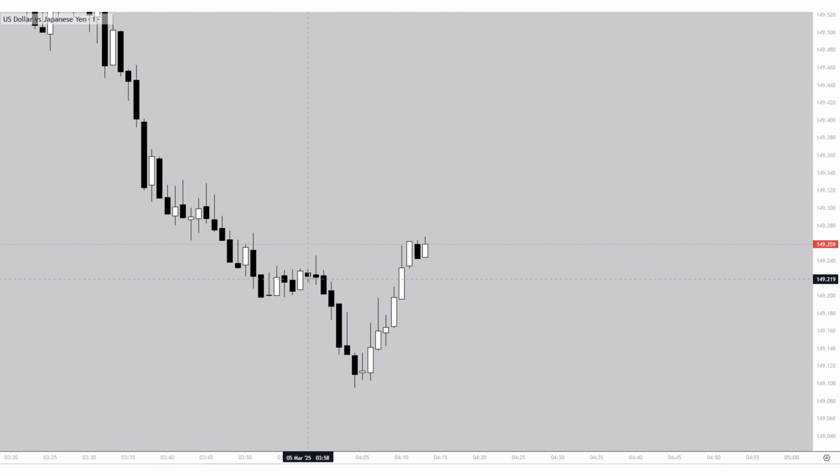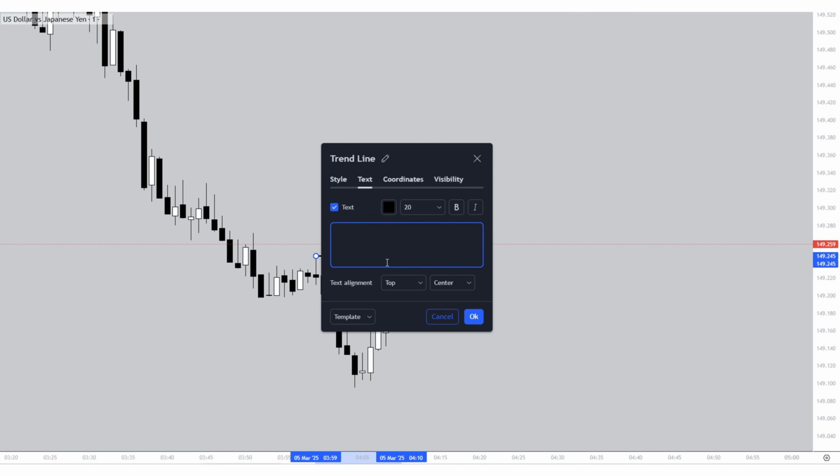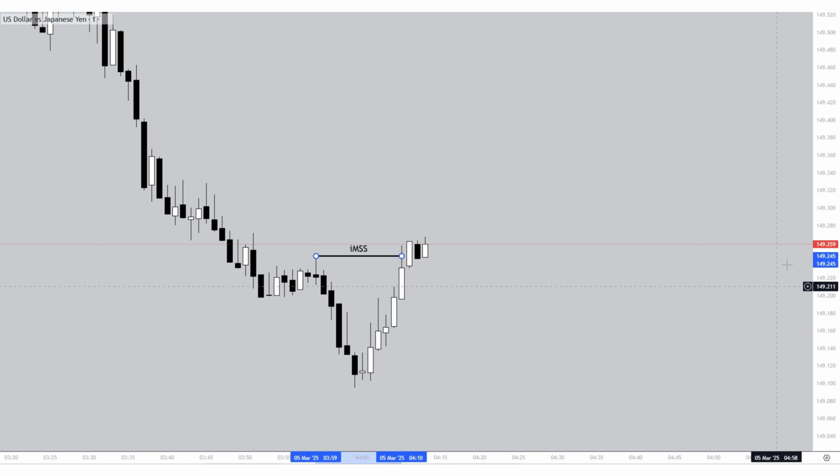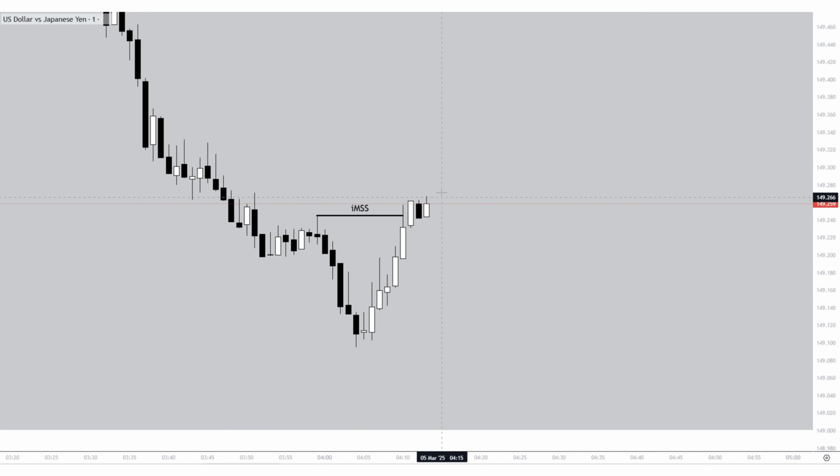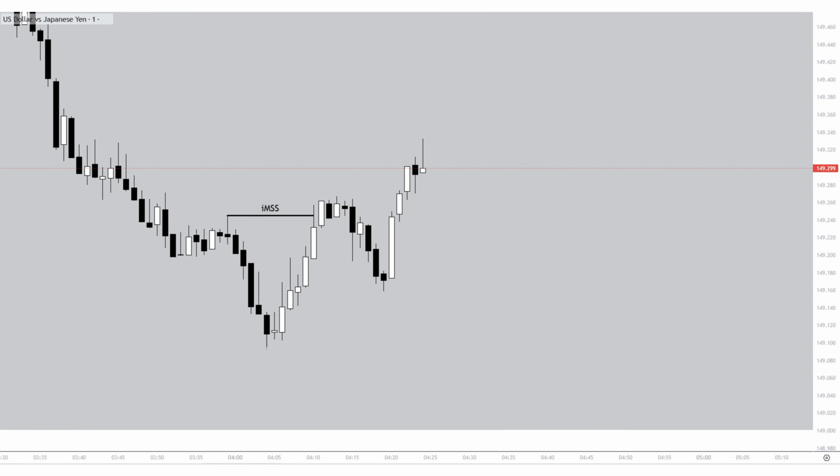And here we finally got a bullish move, which breaks above the last internal high, which forms an internal market structure shift towards the bullish side. Now what we would want is the market to pull back down and confirm the reversal, which eventually it did by breaking into new internal highs and forming the first internal bullish break of structure.